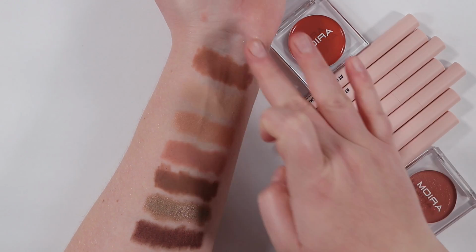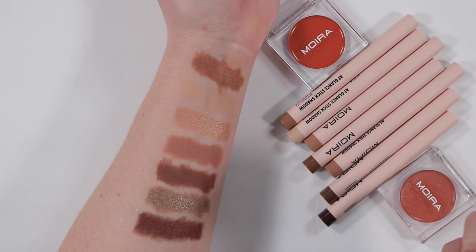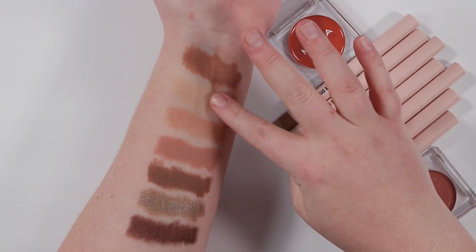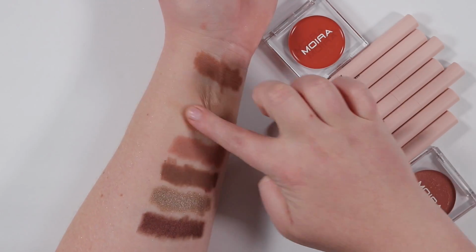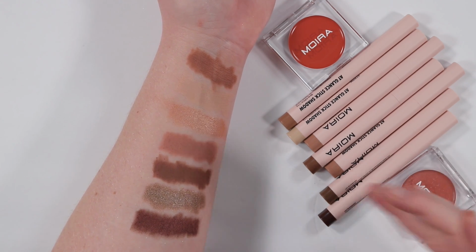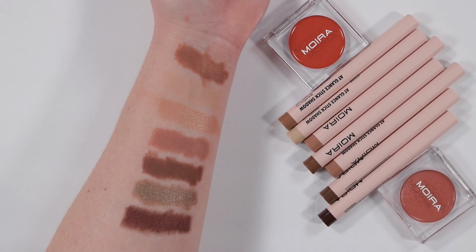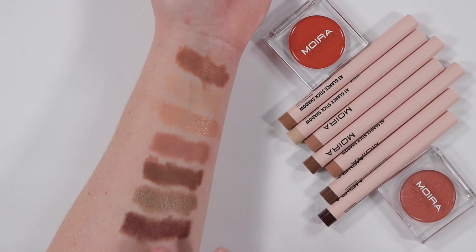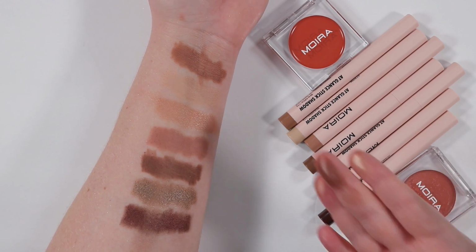Now's the time to see. They do, it seems, lock down. I did some pretty heavy swatches here. They're feeling almost tacky, but I do think that they might lock down with more time and maybe not so much thickness, because just lightly doing that, they're not really going anywhere. If I lightly do this, okay, there's a little transfer.